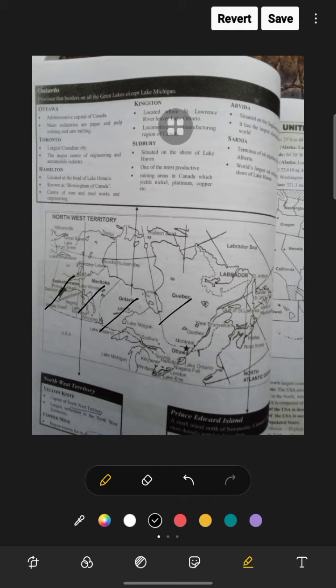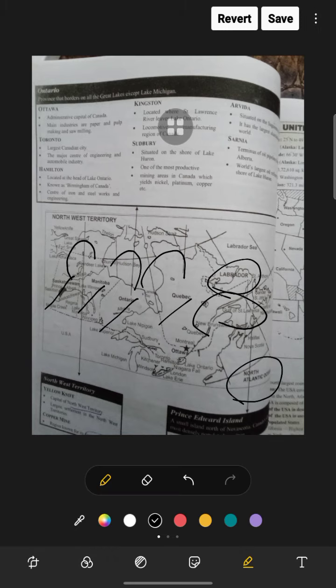We can match that: Saskatchewan, then Manitoba, then Ontario, then Quebec, and here is also the Gulf of St. Lawrence in the eastern part, and Labrador in the eastern part. The Labrador Sea is there, the North Atlantic Ocean is there, and Lake Ontario, and Lake Nipigon, Lake Superior, Lake Michigan, and Yellowknife, the capital of the Northwest Territories.